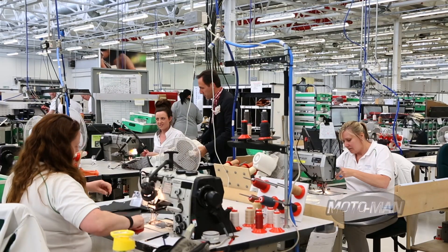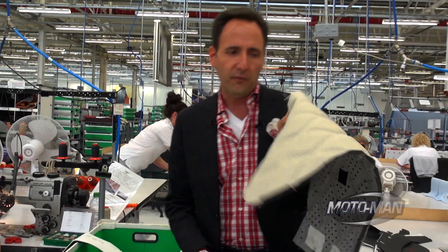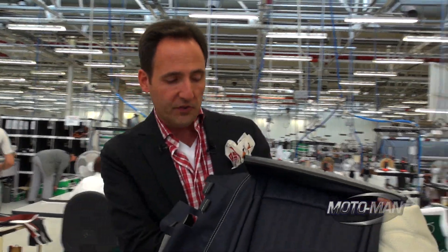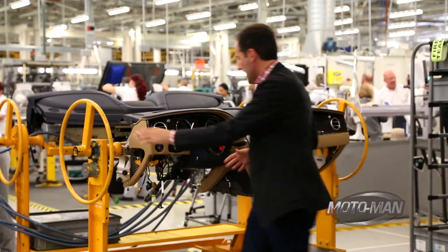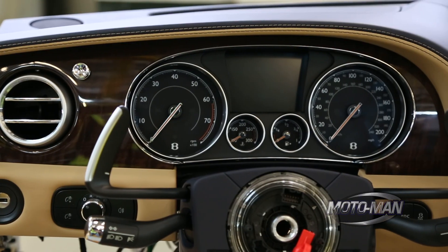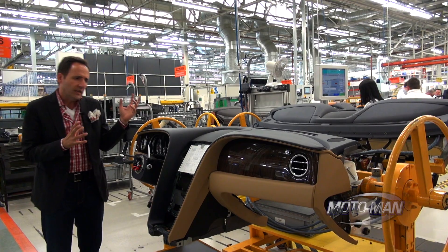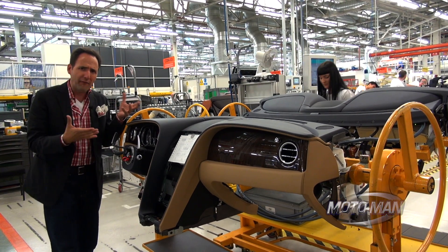Now let's check the interiors. This is from a 2015 — the old diamond quilting, which they still have in the Flying Spur. But now they do a tighter fluting in all of the 2016 Continentals. If you want something more special, you can still do diamond quilting, but it's much tighter — kind of like an Italian suit on the inside. On the dashboard, there are new gauges, the shifter paddles are slightly more fancy, and there's knurled aluminum trim. And this is a Bentley — so alongside the hand-built 19th century craftsmanship, this now has Wi-Fi.